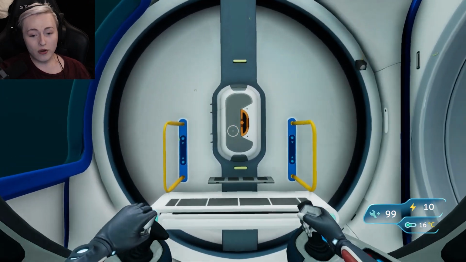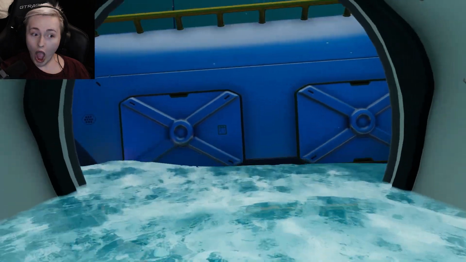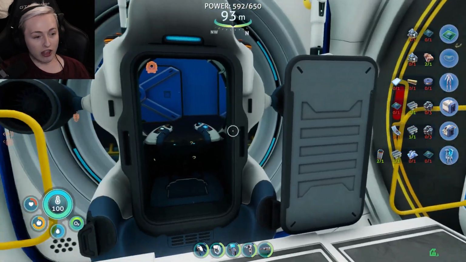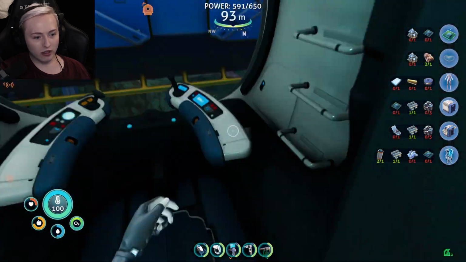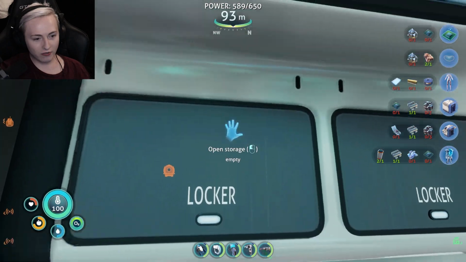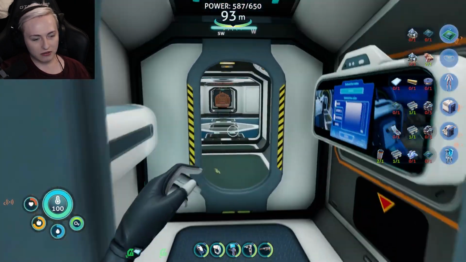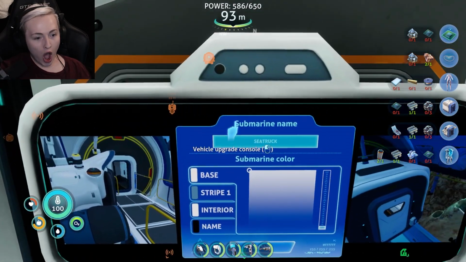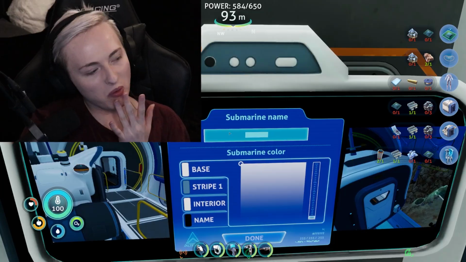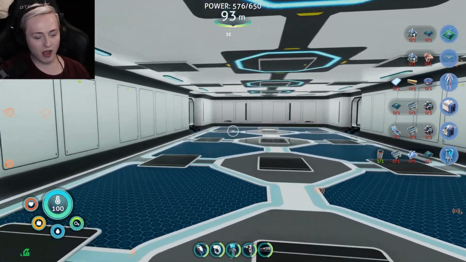Oh! I don't need the docking thing. Oh! That was awesome! And now does it fill up everything? Is it filling up on power, even though I don't have very much power? Ooh. I can name it. What do I want to name it? Let's go on an adventure. We gotta go grab things and make things.